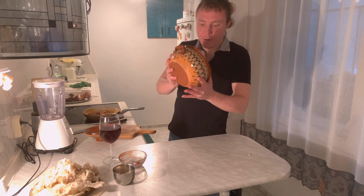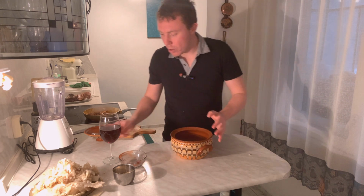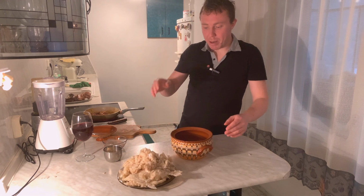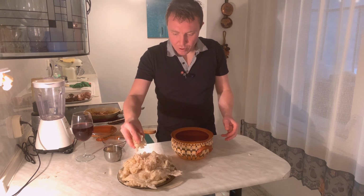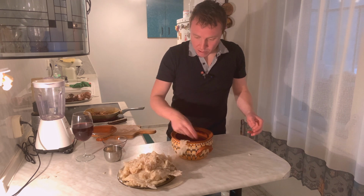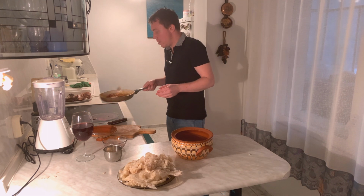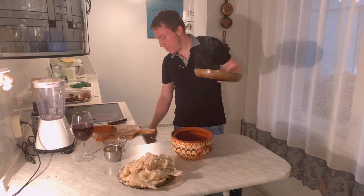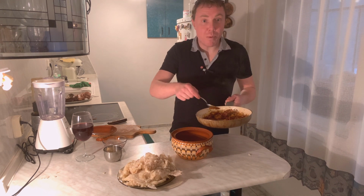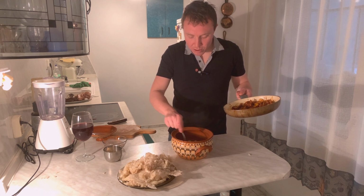So let's have a little spin around again with the fat. Just make sure the fat is all the way around. We can go first. And we're going to layer it up bit by bit by bit. So first, we're going to put some of our cabbage inside. I'm going to take a spoon of our paprika, onion, celery mix. I'm going to give that a good mix around.